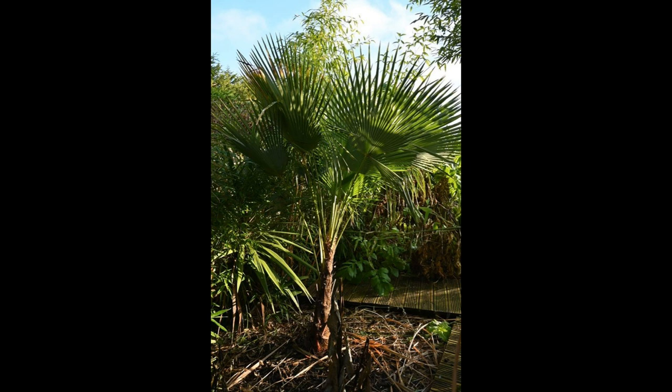Here it is in the garden this week when the sun was shining, which has been rare this week. You can see it's got a very slender tapered trunk and very fine leaflets on the leaves, and it's grown pretty well. It's about 1 meter 80 to 1 meter 90 tall, with a trunk of about 90 centimeters.